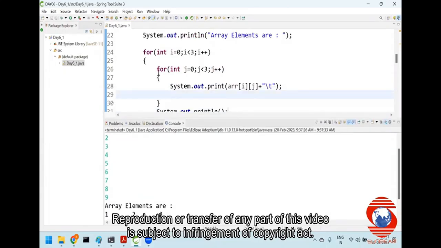So can I say this j loop is actually for the columns. The outer loop is for the rows. Do you all know this? Yes, we will go for the advanced for loop also. Let me first complete this much part. Are we okay?